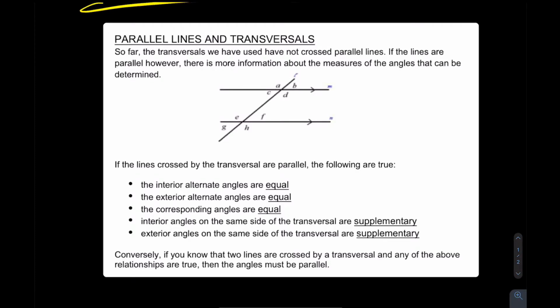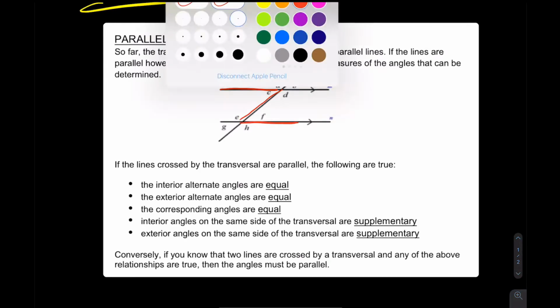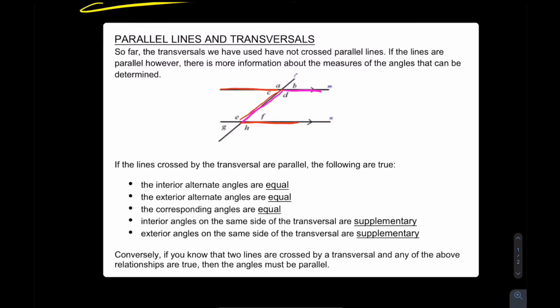So let's look back at a similar diagram that I drew last time. And this diagram here, it has both patterns that we were talking about last time, right? It has the Z pattern here, and it also has that F pattern that we were talking about, like right here, right? So it has the Z, this is the F one, F pattern, and this was the Z pattern. And we can get a lot of information out of this picture here. And we can solve for every single angle there if we know at least one of those angles, which is kind of cool, right?